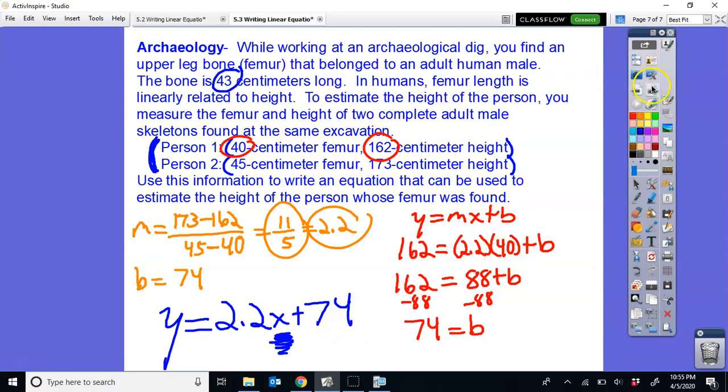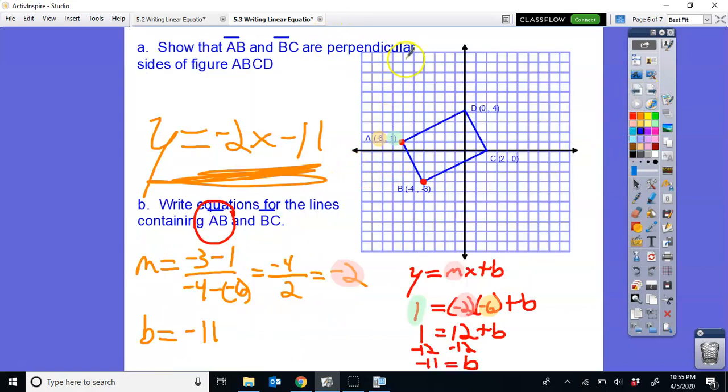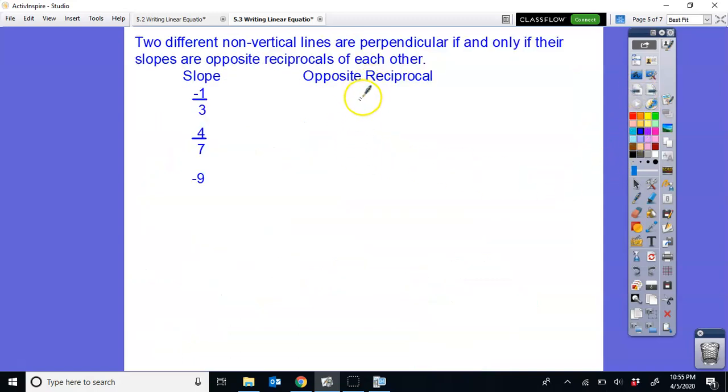All right, so the last thing I wanted to go back over and remind you about is don't forget this little word, perpendicular, and what that means. We talked about parallel earlier. Perpendicular means two lines that meet at a right angle. But for something to be perpendicular, the slopes have to be opposite and reciprocal, meaning they have to be flipped and they have to be opposite. Instead of negative, it would be positive. -7/4 would be the opposite and reciprocal of 4/7. +1/9 would be the reciprocal of -9/1. So be careful with that.